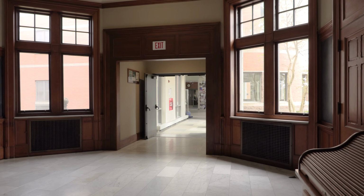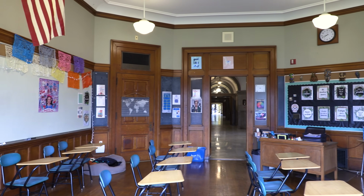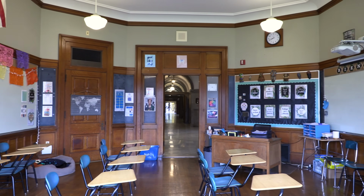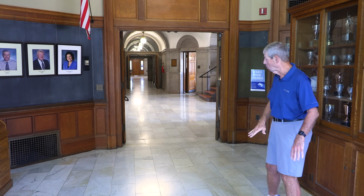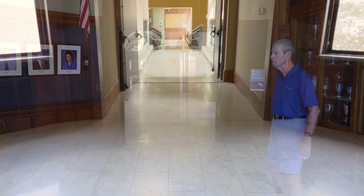Well, this room was an English classroom, as I mentioned, that I'm standing in now. It had a wooden floor, an oak floor, like all the other rooms. But what Earl Flansburgh did was he knew that he was going to tear apart the old gymnasium. So the old gymnasium had a boys' locker room and a girls' locker room. And of course, the locker rooms had marble floors. Earl Flansburgh ripped out the girls' locker room floor and put it in this space, and the boys' locker room floor is right up above us. And you can see this marble floor gives a nice flow right to the old building. It does the same thing upstairs.